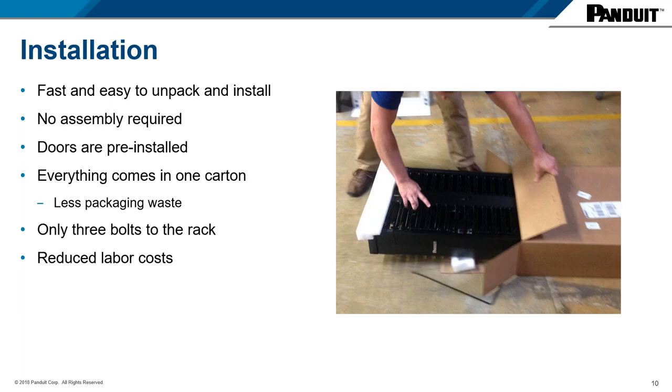This is an actual photo of an installer looking to install the product. The product comes in a single carton. You basically open up one end of the carton, slide the product out, stand it up next to the rack, install a few bolts, and it's done. Really the fastest install on the market for a premium product like this, and that's going to significantly reduce your labor costs.